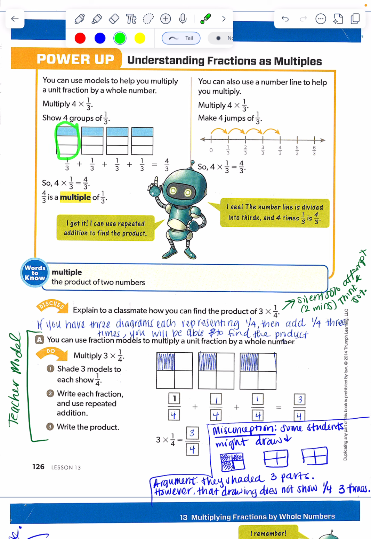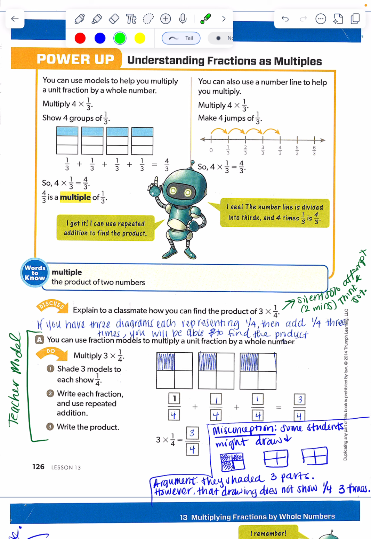So this is what 1/3 looks like. That's 1/3 1 time, 2 times, 3 times, 4 times. Essentially, in that model, you are showing 1/3 plus 1/3 plus another 1/3 plus another 1/3. Again, 1/3 4 times. When we add fractions, we are keeping the denominator. Again, the denominator does not change. The only thing that you are adding are your numerators. So the 1 plus 1 plus 1 plus 1 is equivalent to 4 total thirds. Okay?